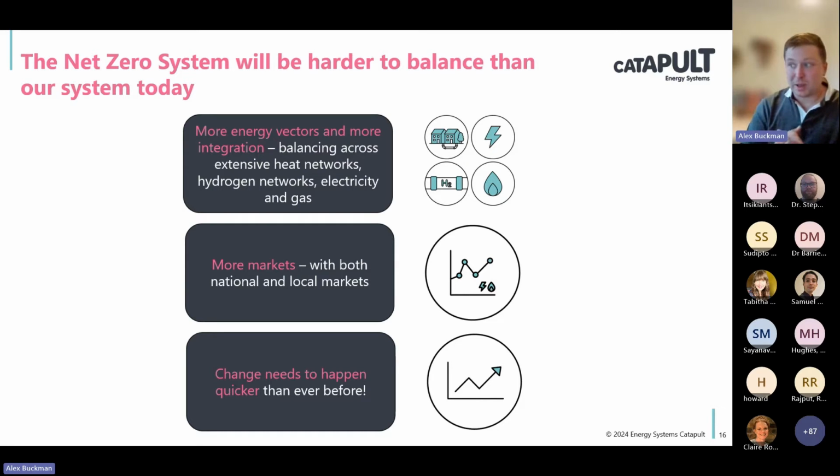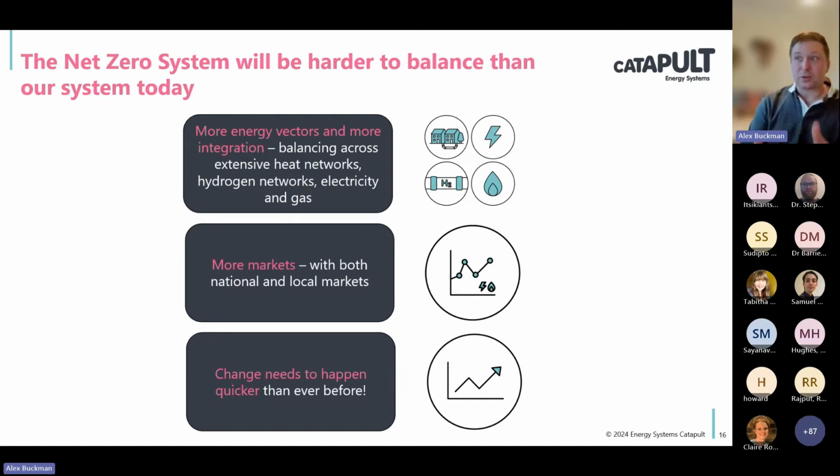So unless you're careful, you can start seeing people all charging their electric vehicles at that one point where the price is lowest. And so your national signals can start affecting your local constraints. Those things are quite difficult to reconcile. There's quite a bit of work going on at the moment, and the work that ESC are doing as well on that side of things.